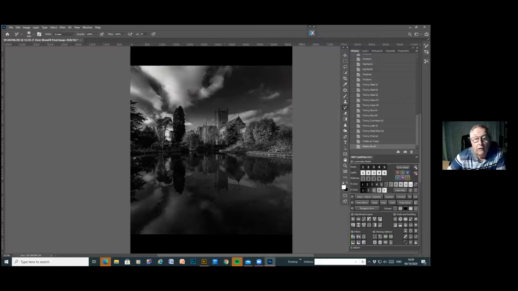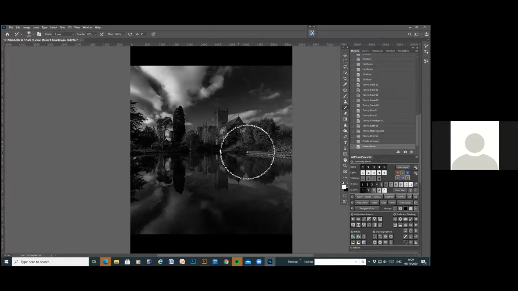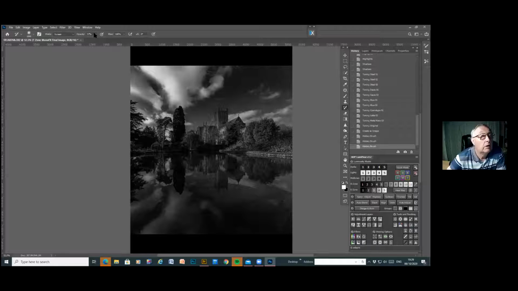So I've overdone it. So click back one, and then you can adjust your flow, your opacity. And then you have more control.